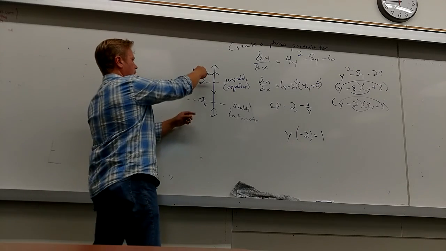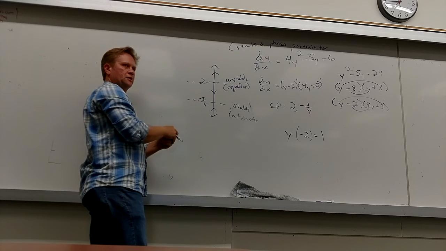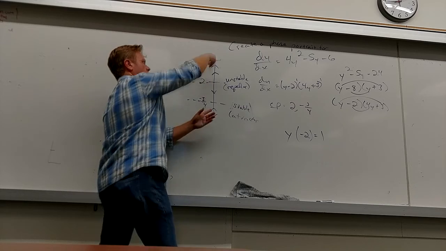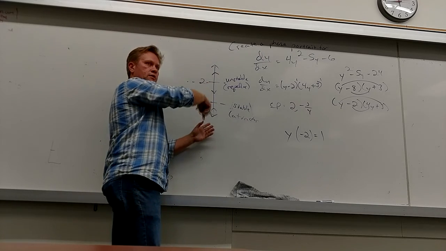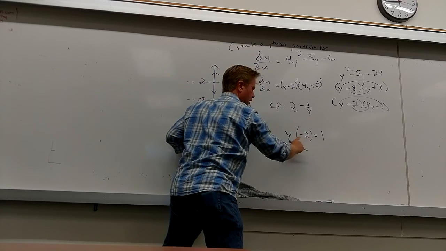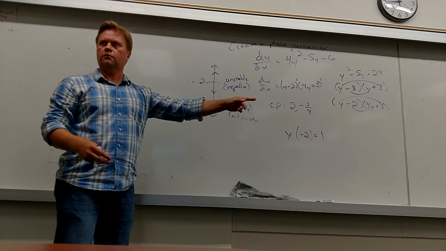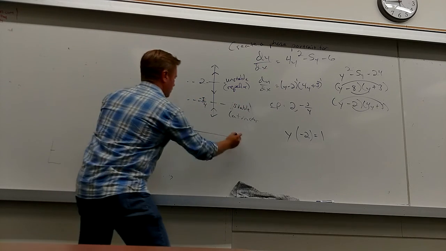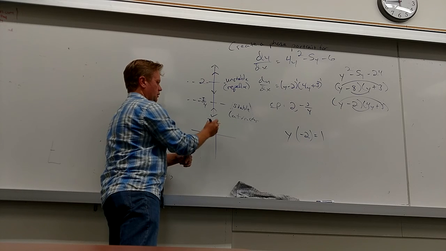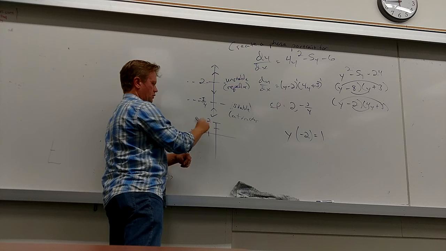Yeah, so which region am I in? 1, 2, or 3? 1, 2, or 3? I'm in 2. Why? Because this is the vertical axis, so this is the y-axis. Y is 1. This almost doesn't matter. You just have to make sure you go through the point -2, 1. So then you can kind of underneath this. Here's 2. Here's 1. Y of -2 is 1.